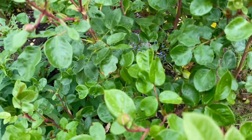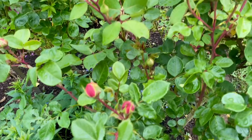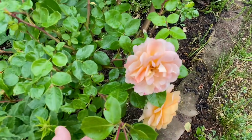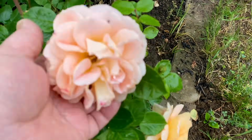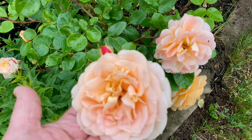And look at the leaves. There are a few with some imperfection, but very few, and in general she is very healthy, and she is really producing a lot of flowers too, just like Spotlight. Look at this nice mix of color there. She has a nice play of color.